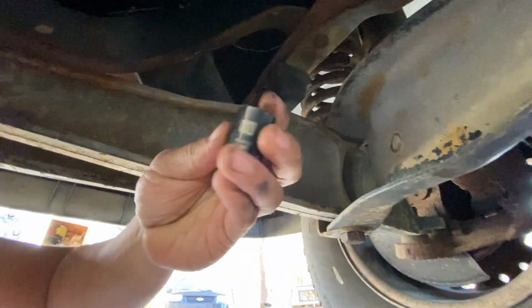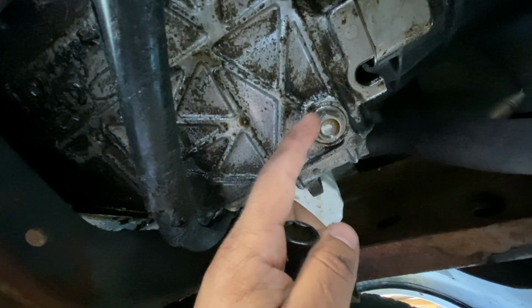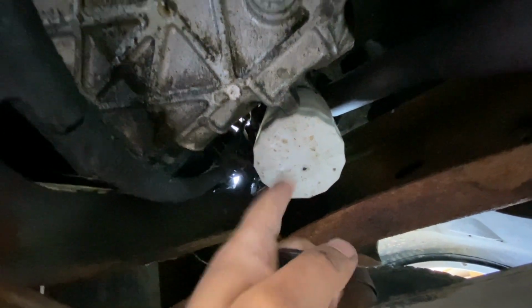You have to use a 16 socket. Here's where you gotta loosen up and the old oil is gonna come out of. There's your old filter, nice and easy, accessible to replace. You're gonna go ahead and loosen these two up.